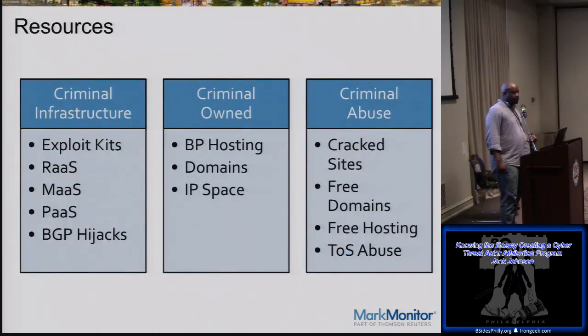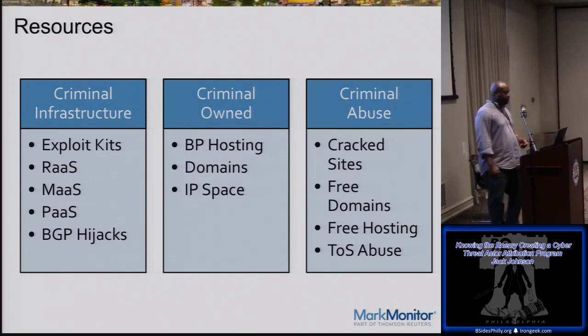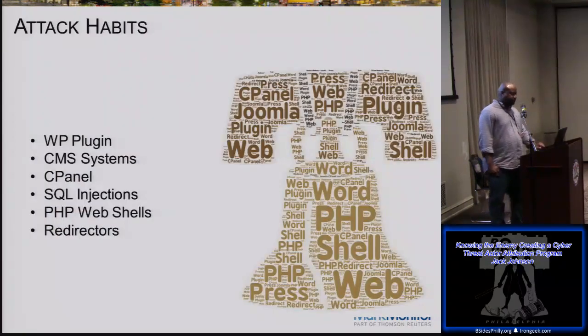We look at their resources. So today, it's very easy to get into cybercrime because of ransomware as a service, malware as a service, they even have phishing as a service. An example of a ransomware as a service is Locky. Locky author only takes 15% of the profit, where anyone who distributes a Locky malware receives 80 to 85% of the ransom. And also we look at attack habits.